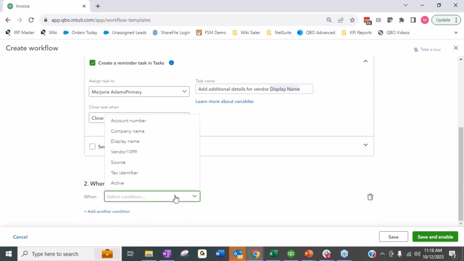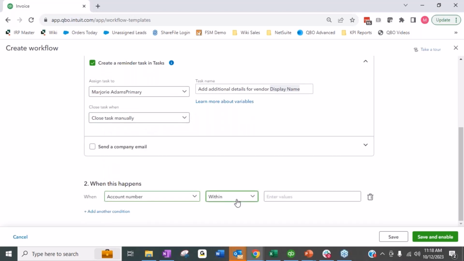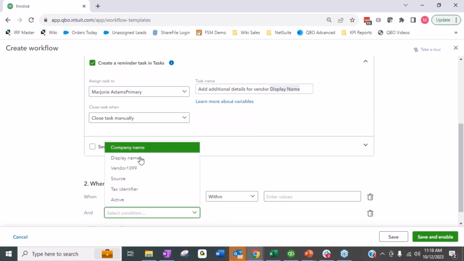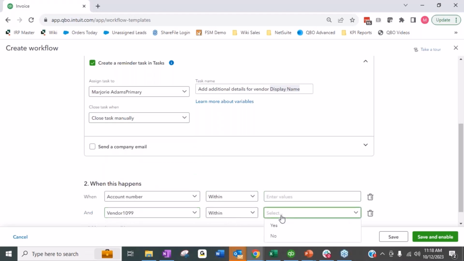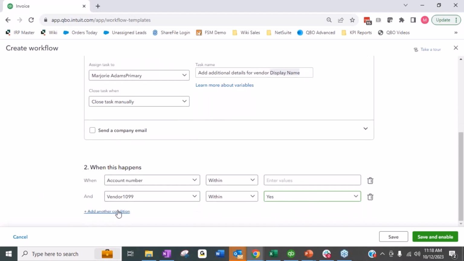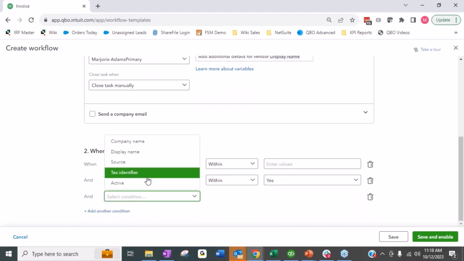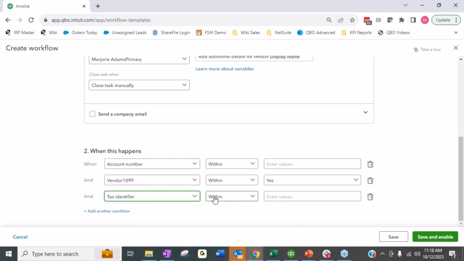Okay. When this happens, if which one of these fields, right? If account number is blank, if vendor 1099 is yes, go finish filling it in. If tax identifier is blank, right?